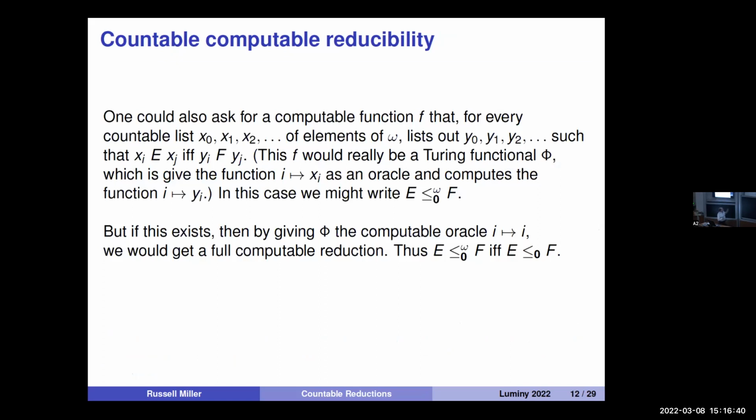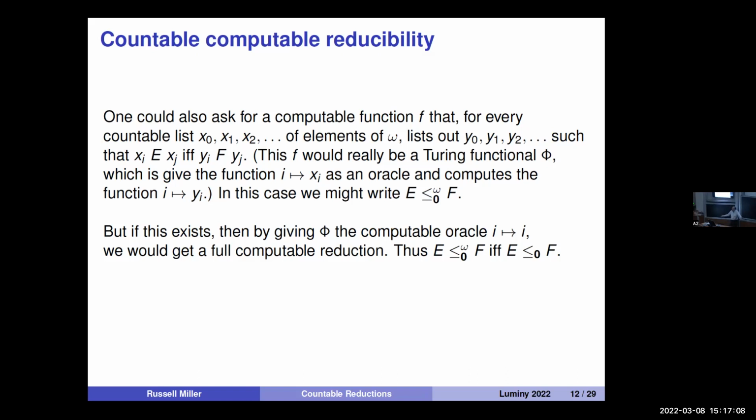I promised, though, to talk about what happens. Well, the natural next step after 1, 2, 3, 4, 5, and the rest is to ask about a countable reduction. What if you give the thing countably many elements in the field? In this case, that's totally silly, right? Because the whole field of the equivalence relation is omega.